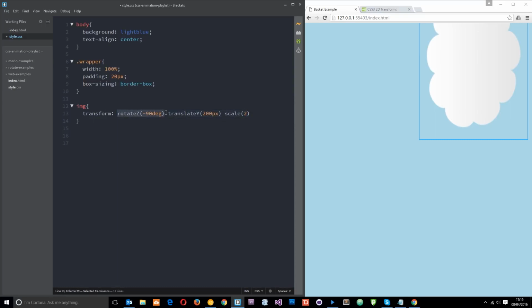So the first thing to happen is this, and then this happens on the result of this, then this happens on the result of this, and so forth. So order does sometimes matter. There is your whirlwind tour of transforms, and we're not going to be doing anything other than what we've covered here, and if we do, I'm going to tell you about it at the time.